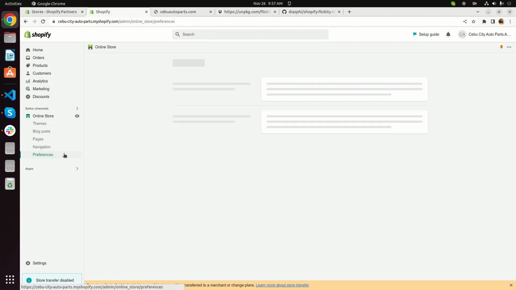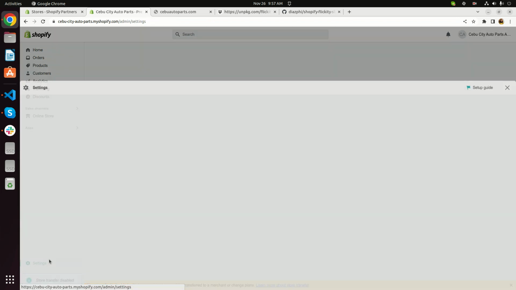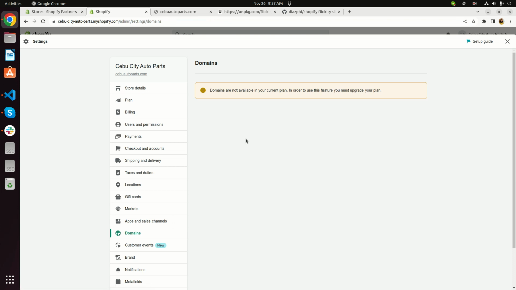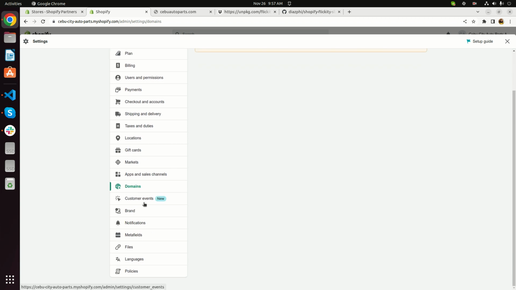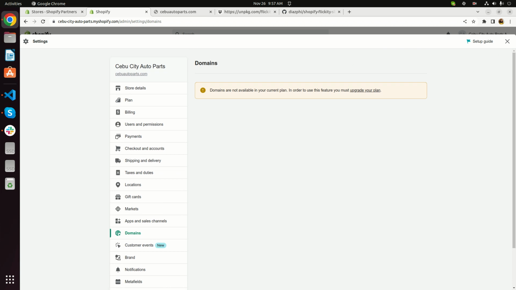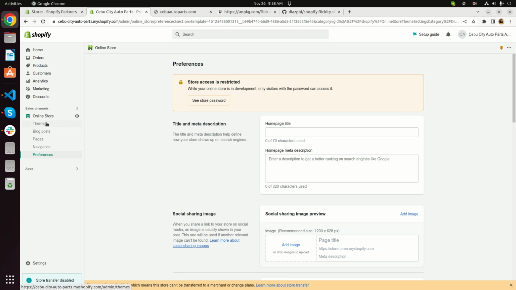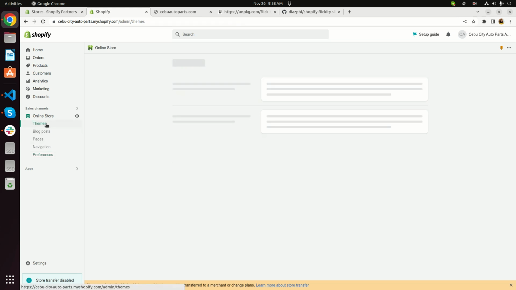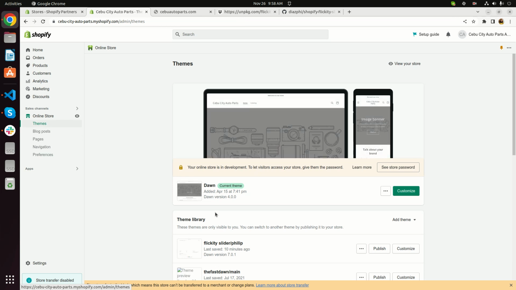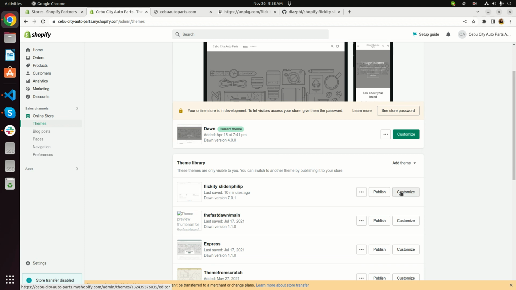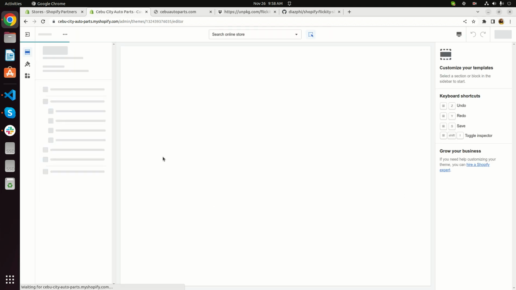It seems that it was linked previously to this domain. Now the problem here is how can I remove that domain? Okay, so this is the problem because previously I added this store in a domain, but now it was removed. I mean the domain was deactivated, but I think we can easily do that here.